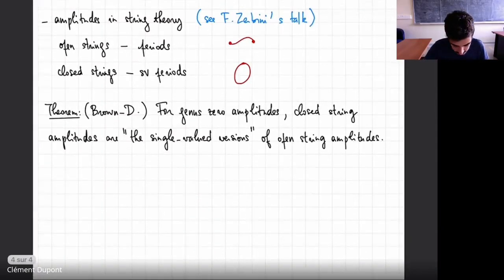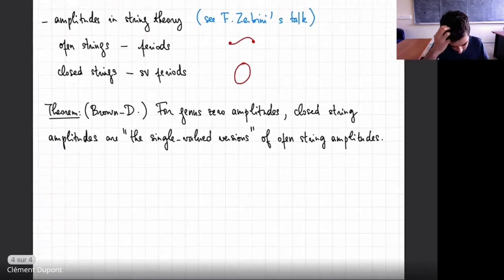So what I wanted to talk about is how to compute single-valued periods, because the definition is clear. It's quite easy to understand. I think there's no real difficulty. But somehow, if you're interested in one single valued period, this definition is a bit annoying, because you have to compute the whole period matrix. And usually period matrices are quite large. You're interested in just one entry, but you have to compute the whole period matrix, because you have to invert it. And to invert a matrix, you really have to know all the coefficients. So it's a bit annoying. And you'd like to have a better understanding of single value periods that does not go through inverting large matrices.